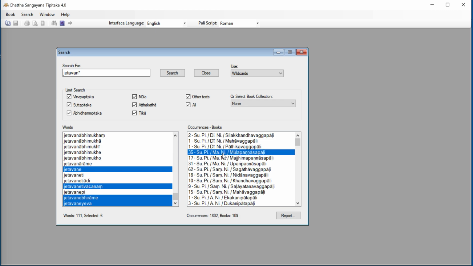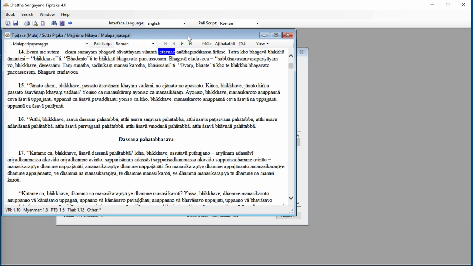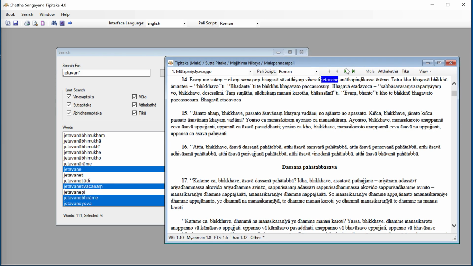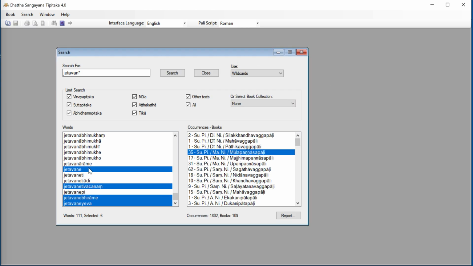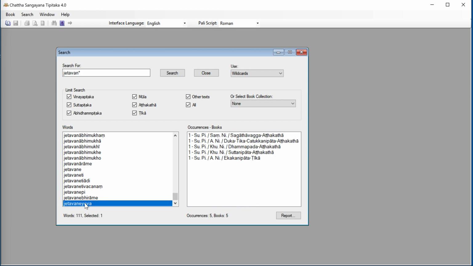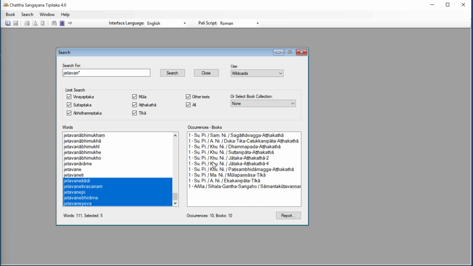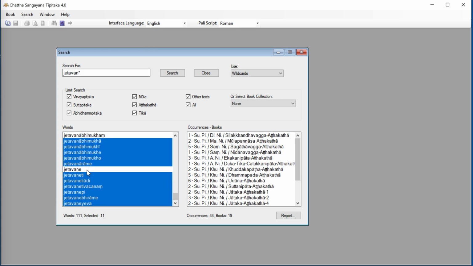And then I can open a book, and I included Jetavane, which has a lot of hits. I will turn that off. Say I search for those words, all of those words except for Jetavane.